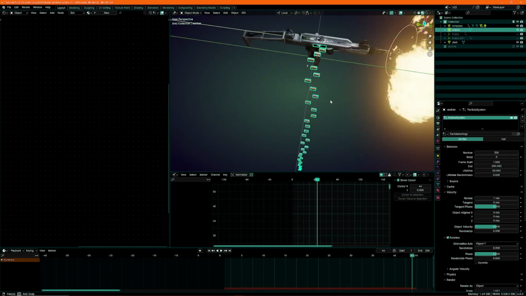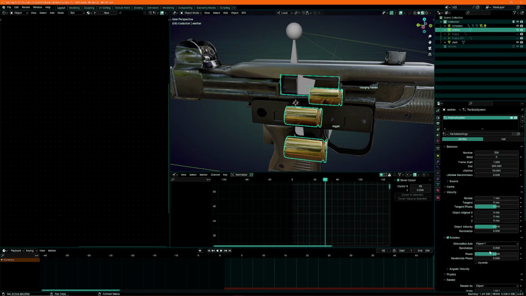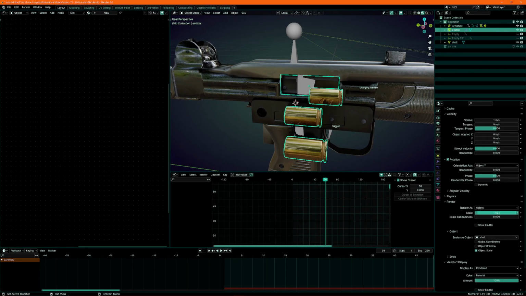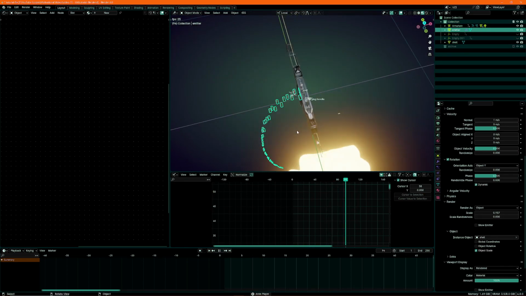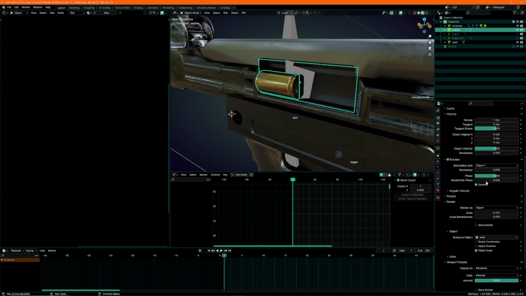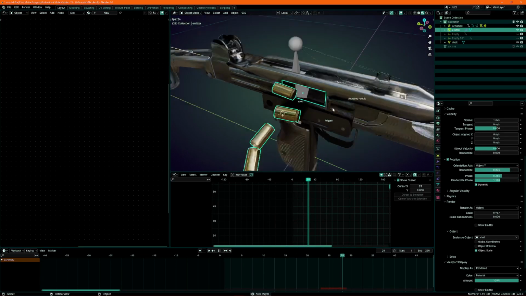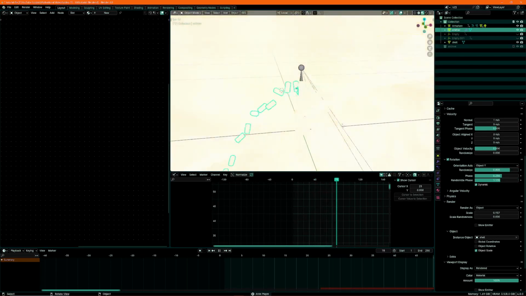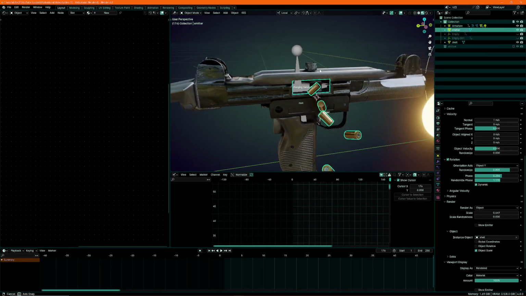Now, right now, the shells aren't rotating as they're falling out of the gun. Maybe this is a bit too big, by the way. Let's scale it down a touch. And under rotation, let's set it to dynamic. And that did absolutely nothing. Let's set it to dynamic and then also hit randomize phase. And just randomize in general, maybe. There we go. Perfect.